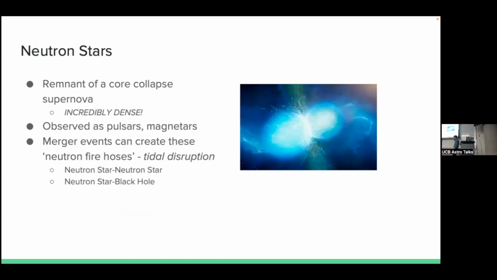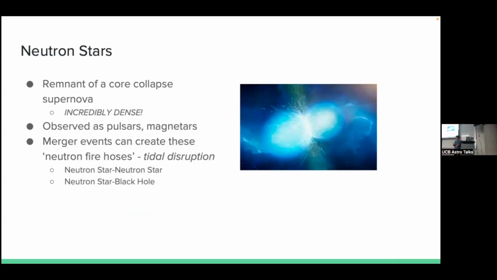And so these things, we've seen them exist. We observe them as what we call pulsars or magnetars. And so pulsars are essentially these cosmic lighthouses that have a beam of light along their pole. And as they come into your line of sight, you can see the radiation. And these things spin incredibly quickly, hundreds of times a second. On the slower end of things, I think, down to like a few seconds around. So it is something that is 1.5 times the mass of the sun, spinning 100 times around every second. Incredible.